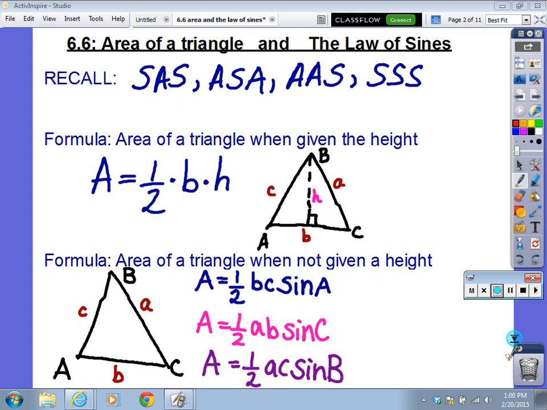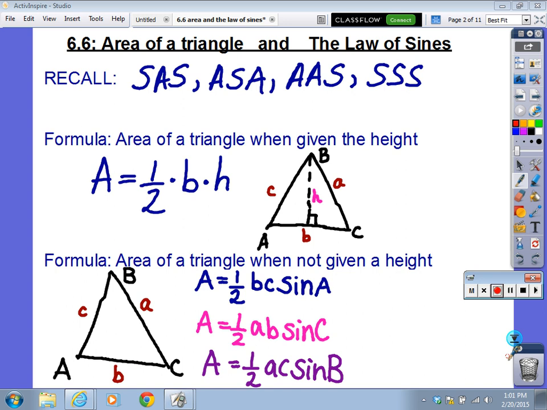So first of all, I want you to recall that if you know 3 parts of a triangle, then you can sometimes solve the triangle. So sometimes you can solve for missing side lengths, and you can determine its complete shape. So this is what you did in secondary math 2, tons. Like we spent an entire unit on similar right triangles, similar triangles, when you have angle bisectors. So that's what I'm talking about. And just recall that we used side, angle, angle, angle, side, and side, side, side. That's what all of this was about.